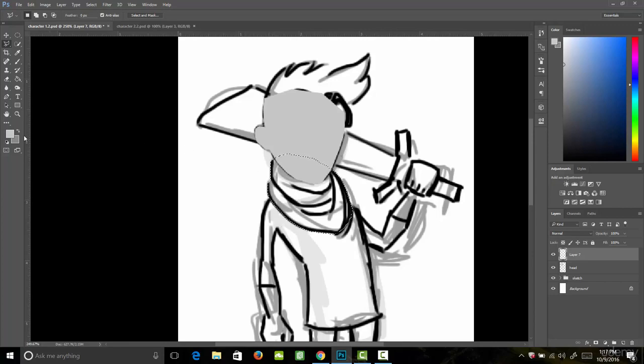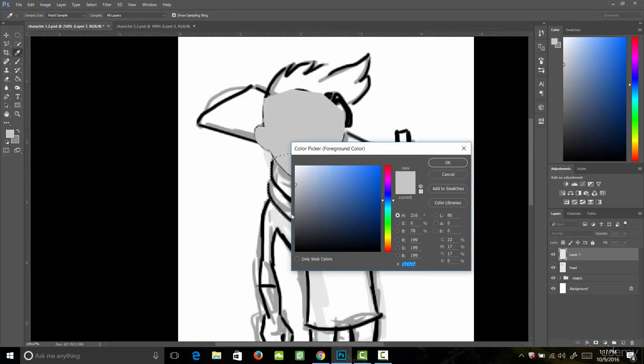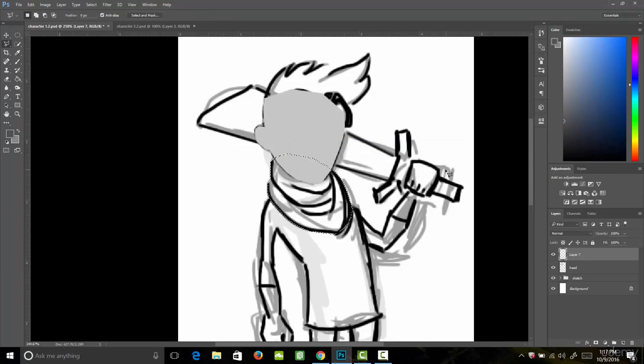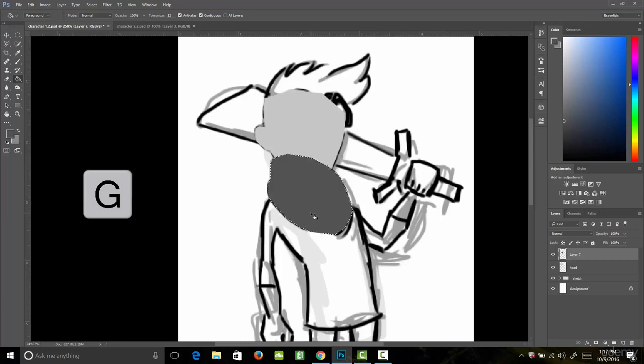And now we're going to fill that with a darker color. So I'm going to bring the color down to a pretty dark gray, about there. Then using the fill tool, whose hotkey is the letter G, we're going to fill that in.